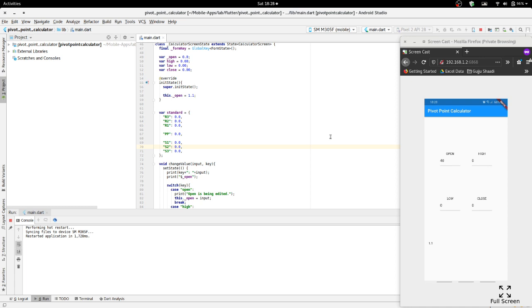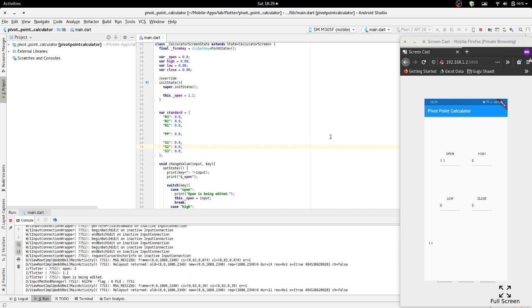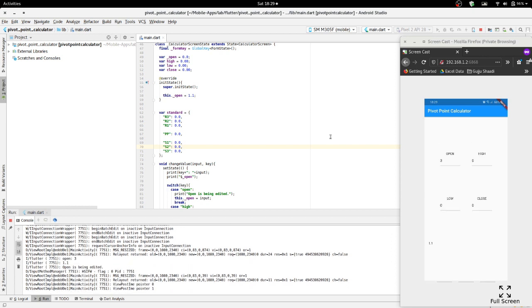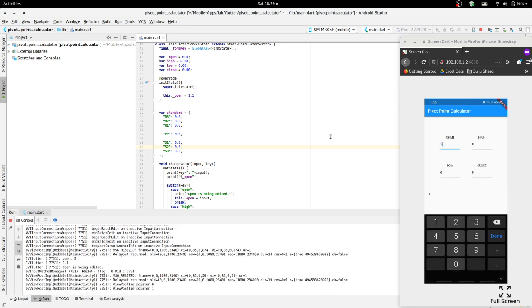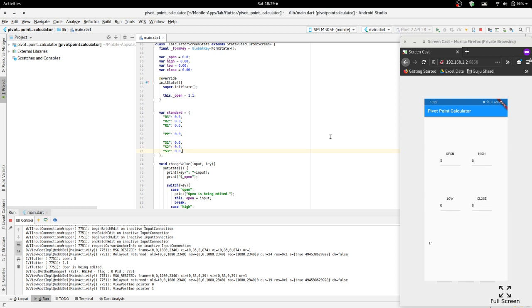This is really strange, man. Open is being edited, right? It is being edited. The open value never changed.